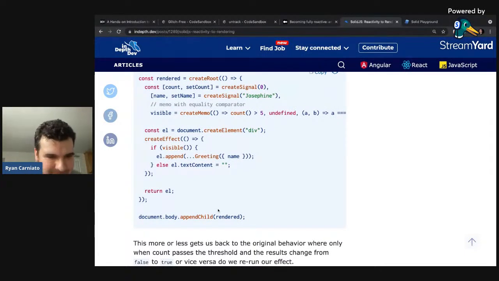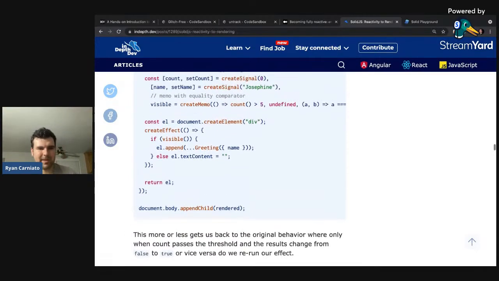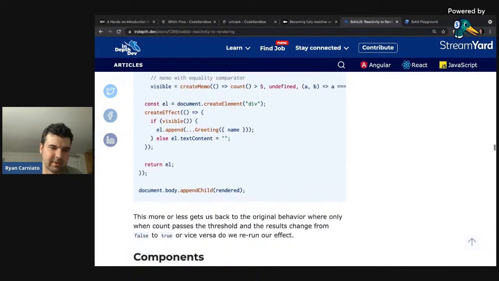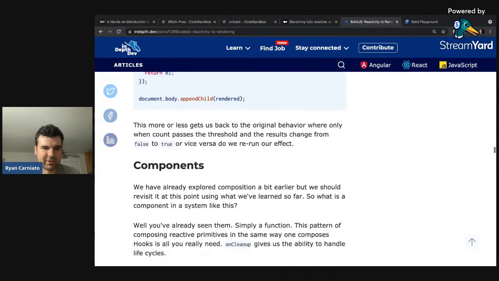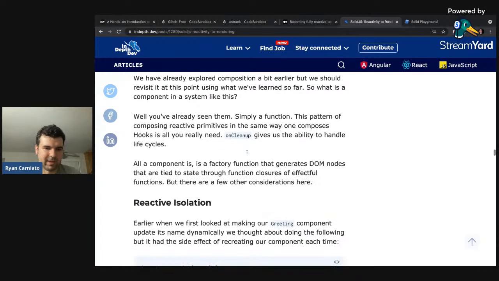And so now we basically have the means of guarding and doing maps. Basically, what I showed you here, the reason that I went through here, is we don't only have the means to use the DOM to render. I've now shown you how to create control flow. Basically, you have everything you need to create for loops and everything you need to create conditionals. And components are just functions. And cleanup gives us our ability to have life cycles.